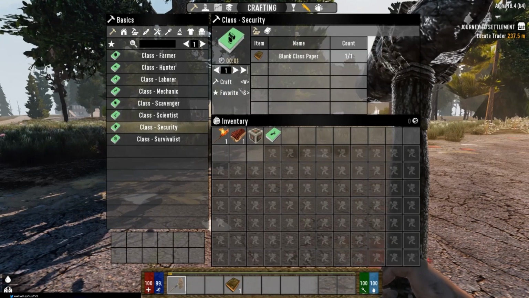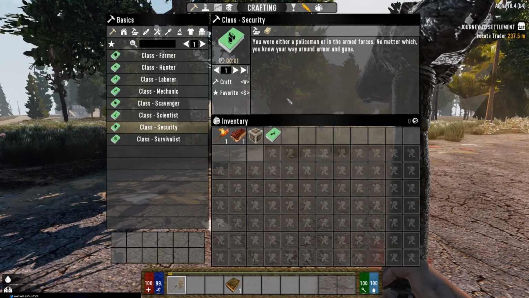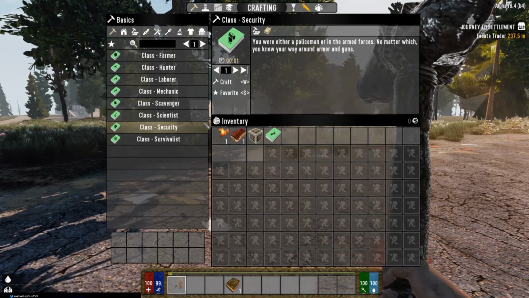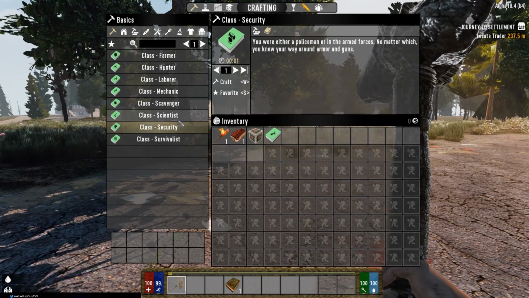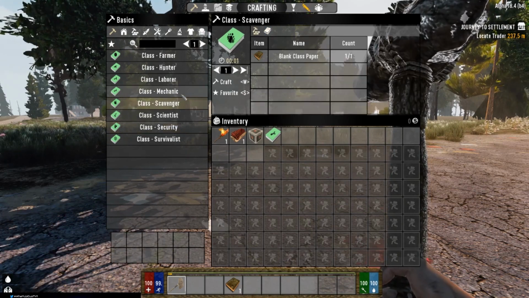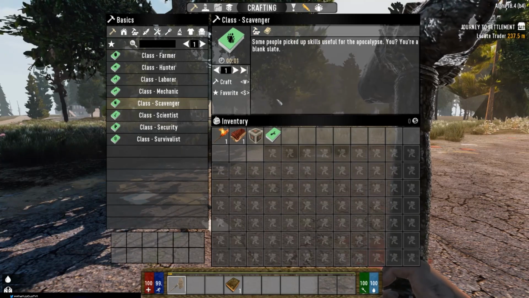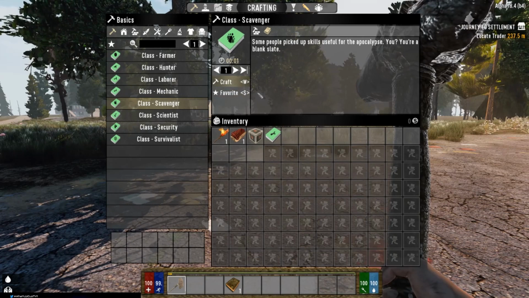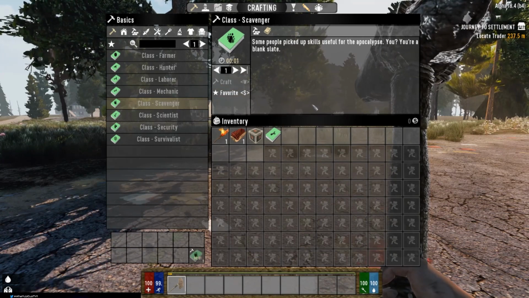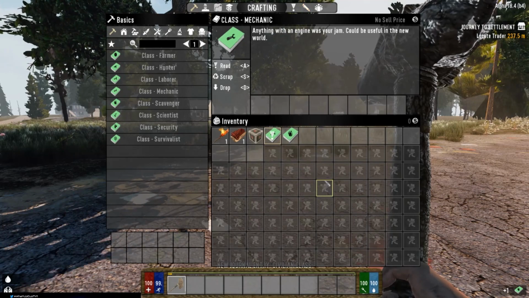My second one, I think it's security or maybe scavenger. I'm not sure. I know with security you're going to get better weapons, better armor that you can create, but I'm not sure if I want to go that route. I might go scavenger to just help me get all the loot, and hopefully I could get that armor just by looting. Yeah, I'm going to go scavenger. Let's do this.